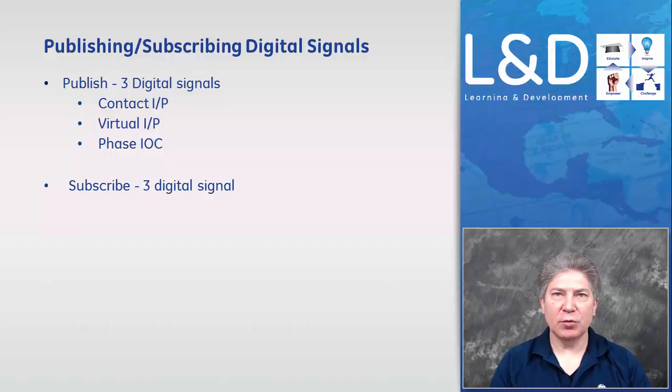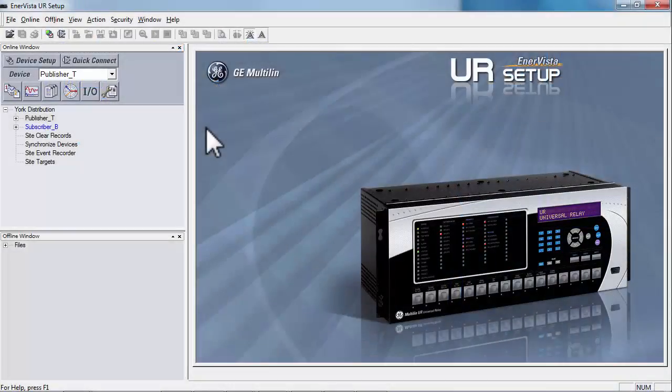The IEC 61850 protocol panel is available in InterVista software from both the online window and the offline window. We'll be working from the online window, so let's begin with the publishing side. Since we're going to be working from the online window, I'm going to turn off the offline window. Here are my two connections, the publisher and the subscriber. I've colored them so one's black, one's blue, so we don't get them mixed up as well.